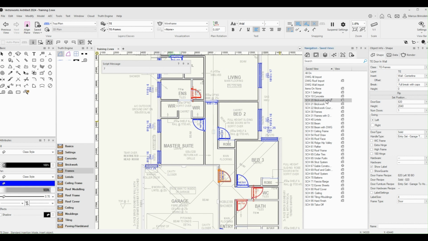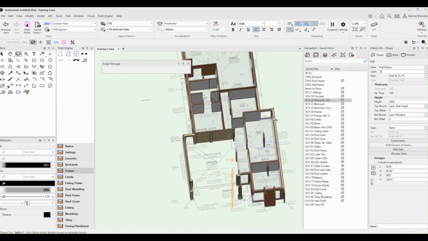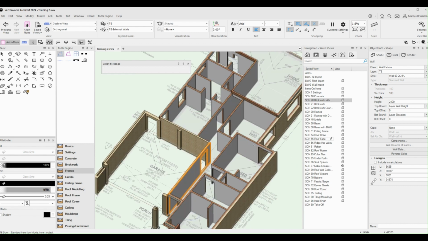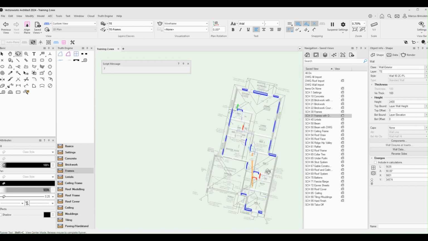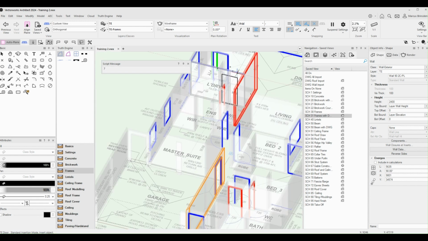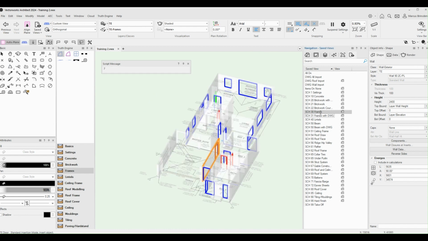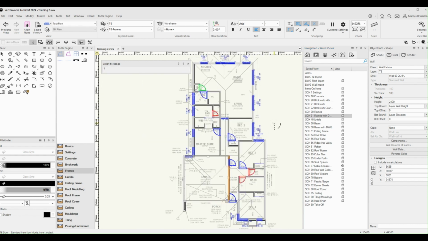Right, we'll just have a quick look at our 3D view to see the openings it's cutting out for us. It's looking pretty good. If we go to our 3D view with the frames from the frames layers turned on, you can see I draw the extents of the opening with a frame, just to let you know that there is a frame beside that opening. And that is it for door frames, nice and easy.